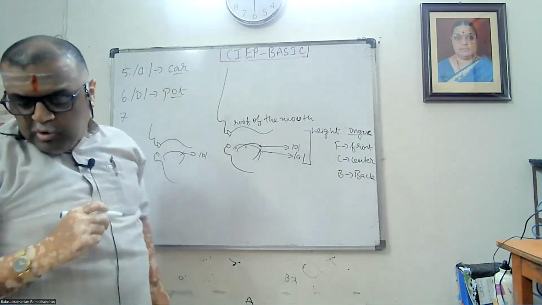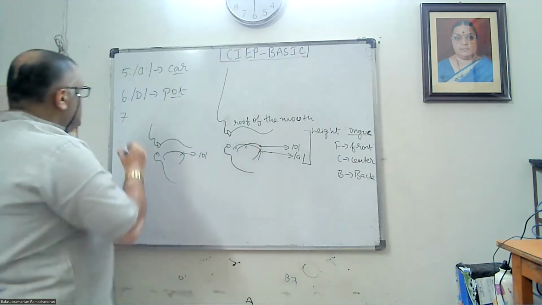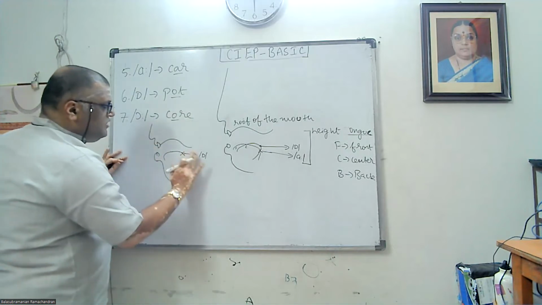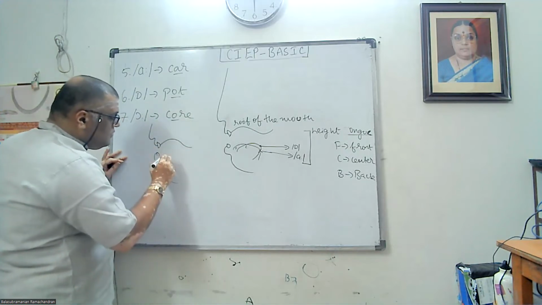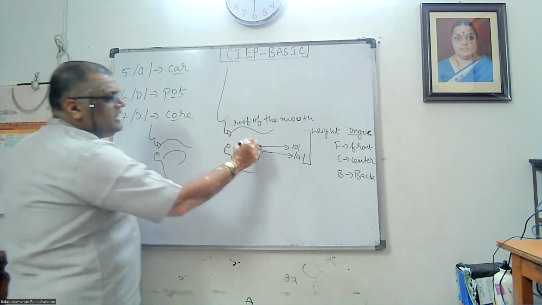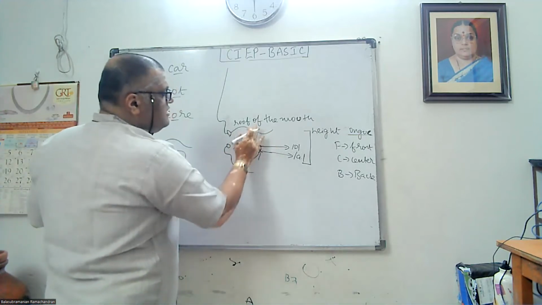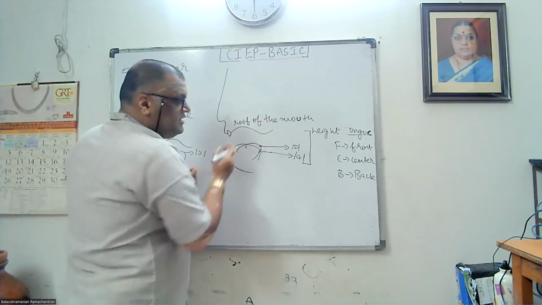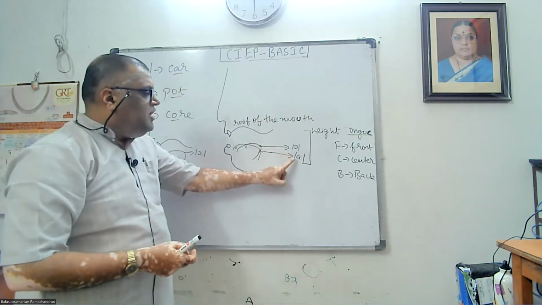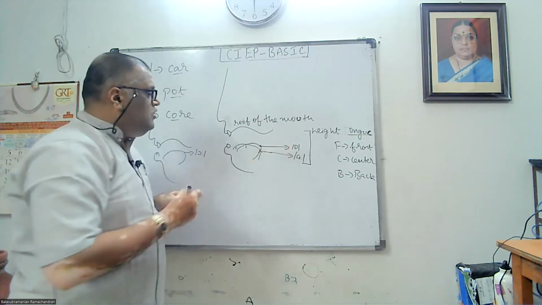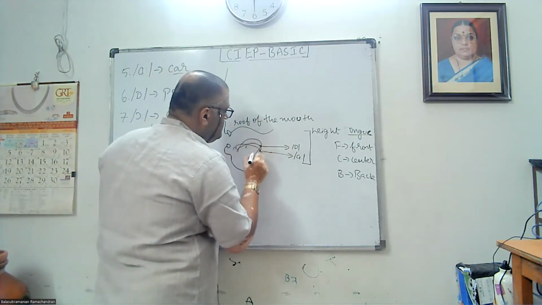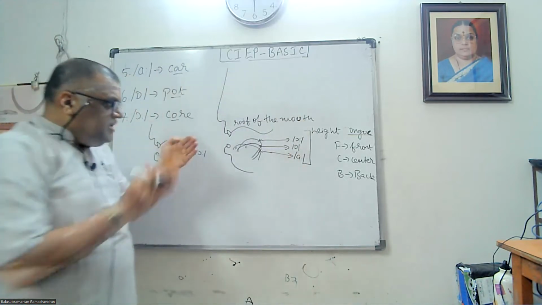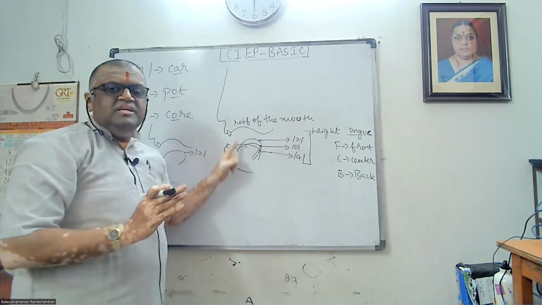Then come to sound number 7, o, ko. For o, ko, the tongue will be even more, that is with reference to the roof of the mouth, the height of the tongue will be more in comparison to a and o. So this will be the height of the tongue. Okay, so we are superimposing these tongue positions and seeing what is happening here.